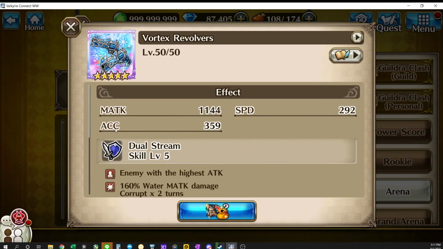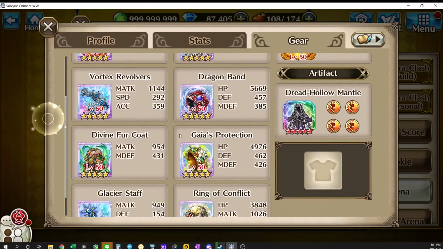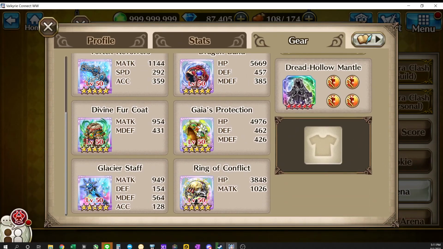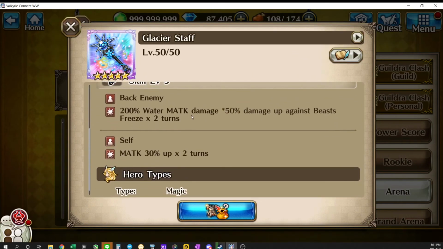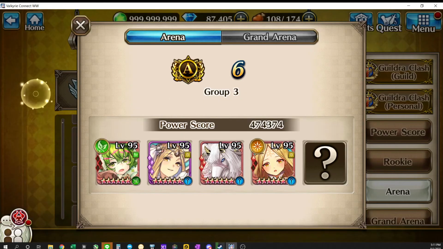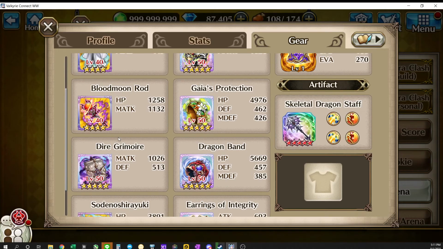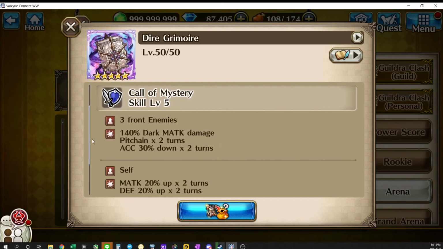So Vortex Revolvers is just corrupt exhaust. It doesn't do anything special. Divine Coat, confused, nothing too special. And you have Glacial Staff, which is freeze to back, nothing special. If you look at his other gearing, you know, Blood Moon Staff, Dire Pit Chain.